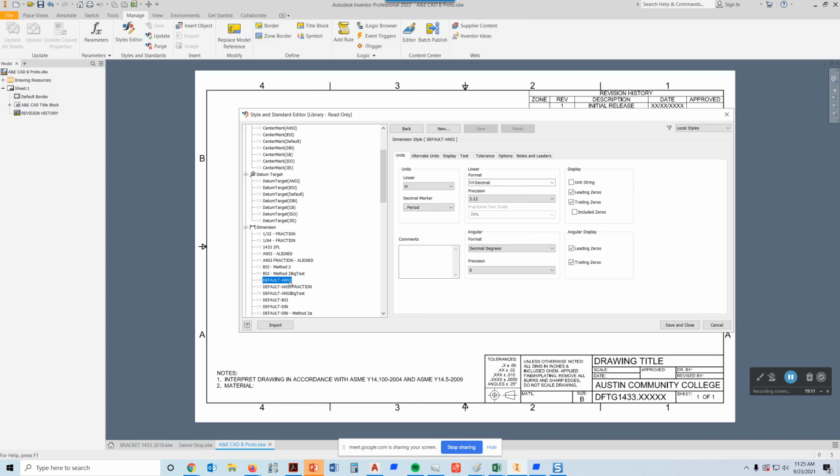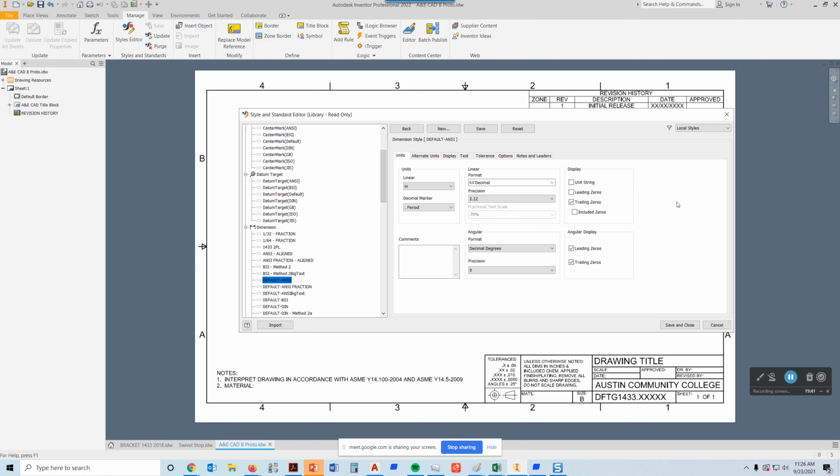So on our ANSI dimension style, right here under units, it says leading zero and trailing zeros. When you're dimensioning in inches, or the customary units of the United States, also referred to as imperial units, you would want to uncheck leading zeros right there. And that takes those leading zeros out of your dimensions.